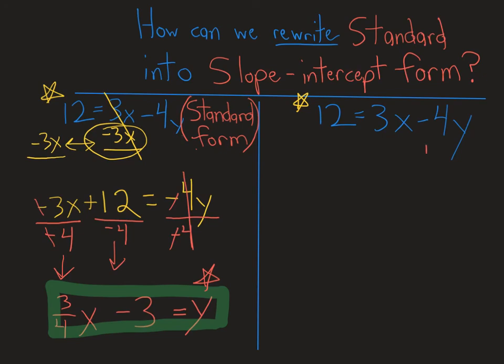And if you want to, you're free to just move that y term over. I can add the y term to start if I want to, and move it to the left side. So now I've got 4y over on the left side. Because again, I had a negative 4y, I added it. Make sure you do the same on both sides. But the y and the 12 are not like terms, so you're just adding it as a 4y over.